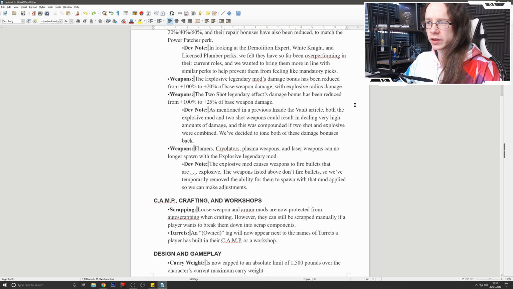This is some fairly significant stuff here. Explosive Legendary mods damage bonus reduced from 100% to 20% of base weapon damage with explosive radius damage. Legendary 2-shot effect. Damage bonus reduced from 100 to 25% of weapon damage. So, as mentioned in previous Inside the Vault article, both explosive and 2-shot weapon mods could result in dealing very high amounts of damage, and this was compounded if 2-shot and explosive were combined. Decided to tone both of these damage bonuses back.